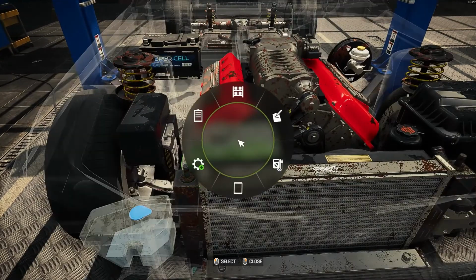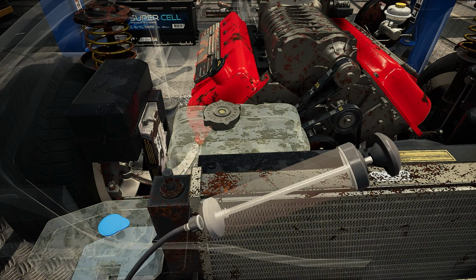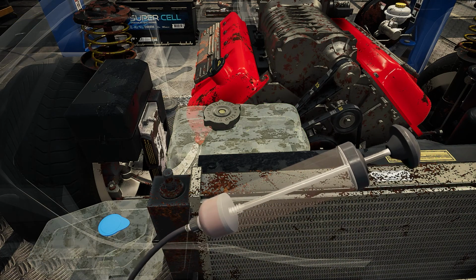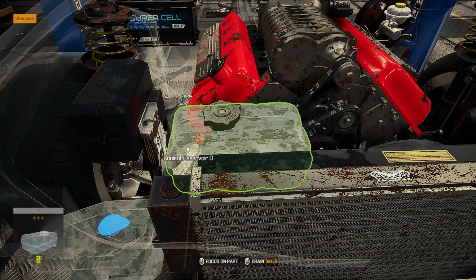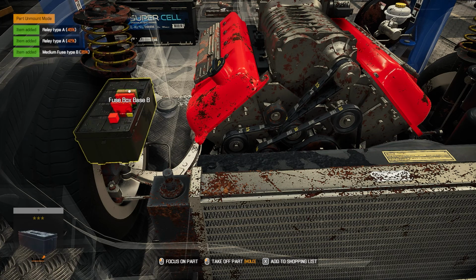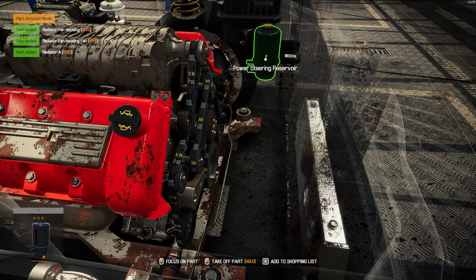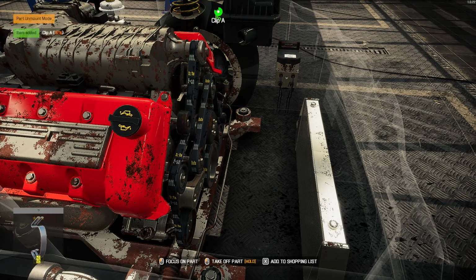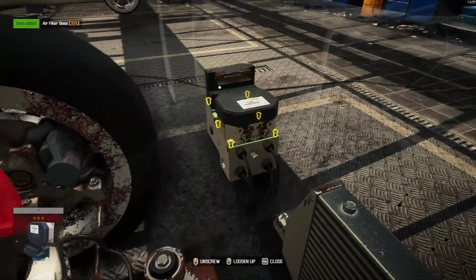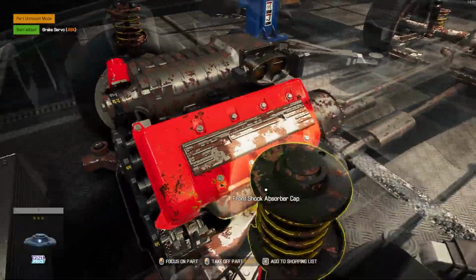First I'm going to drain everything. So that means the coolant, windshield washer, the brake reservoir, probably power steering fluid as well. Now we're going to remove all these parts in the engine bay, the ECU, fuses, the battery, remove the radiator, air filter box, onto the ABS module and the ABS pump, brake servo.